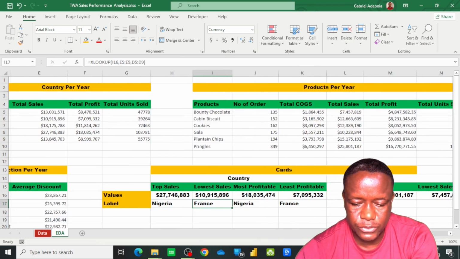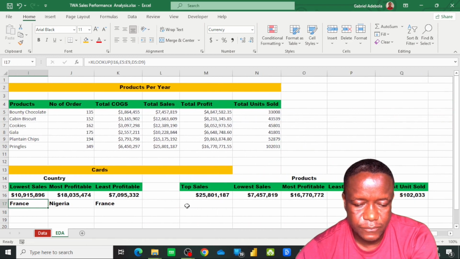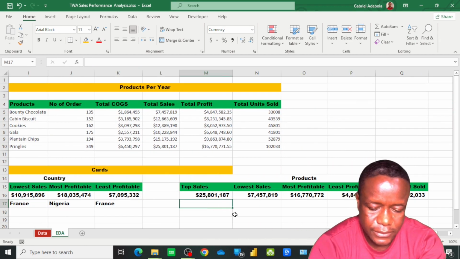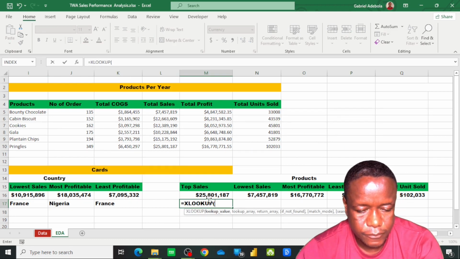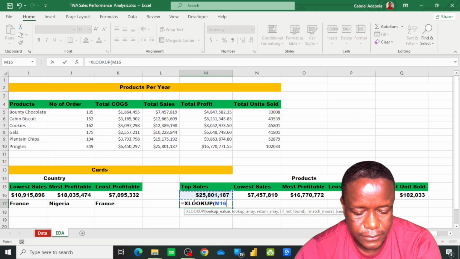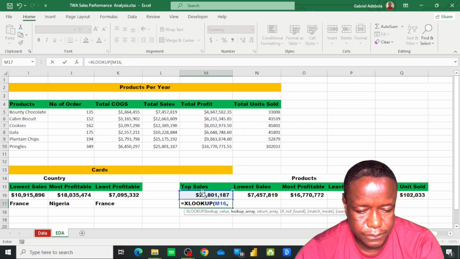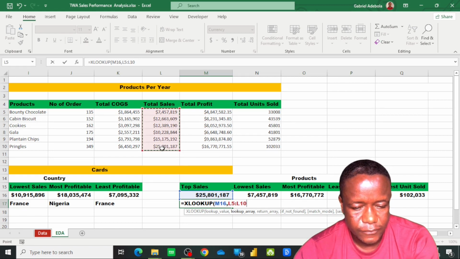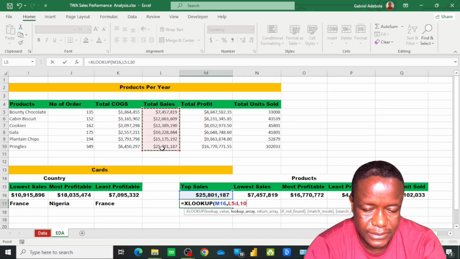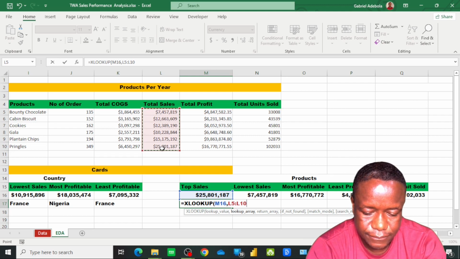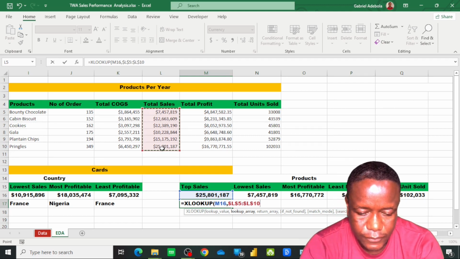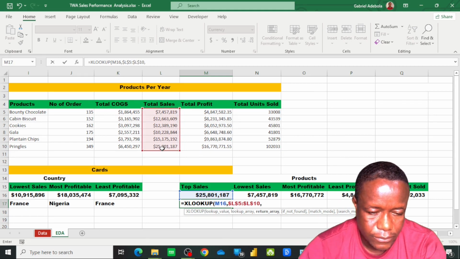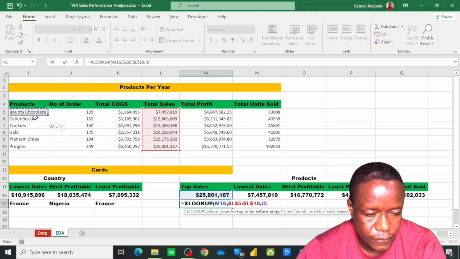So let's go to products and do the same. For its own label, still equals to XLOOKUP. Here, top sales, we are dealing with sales. All right, let me make it absolute so that I can shift it to the other side. Comma. What are we returning? This.